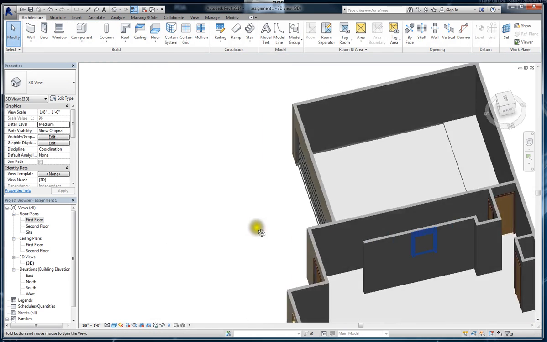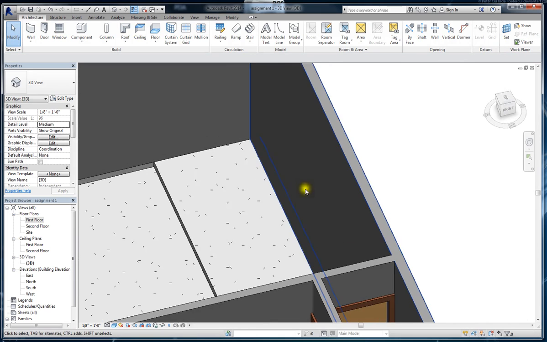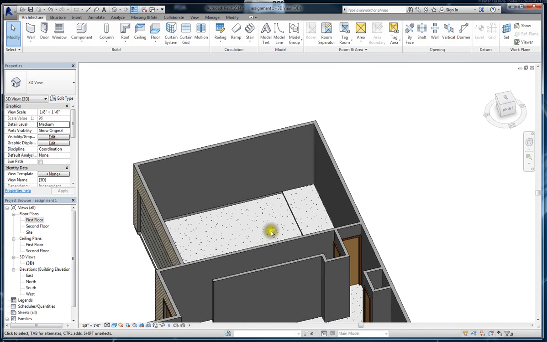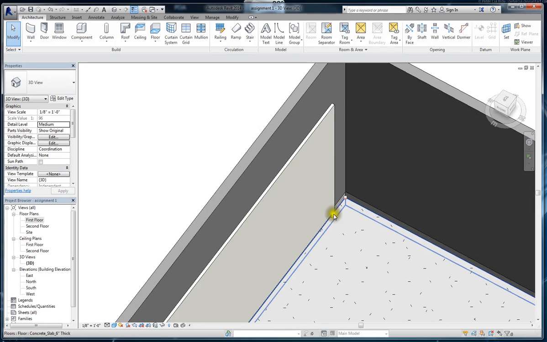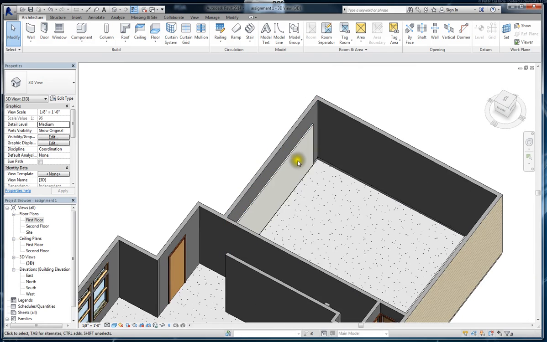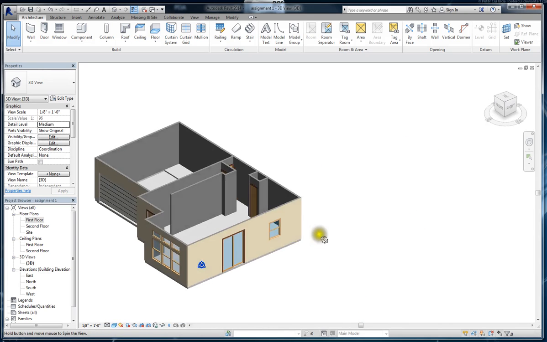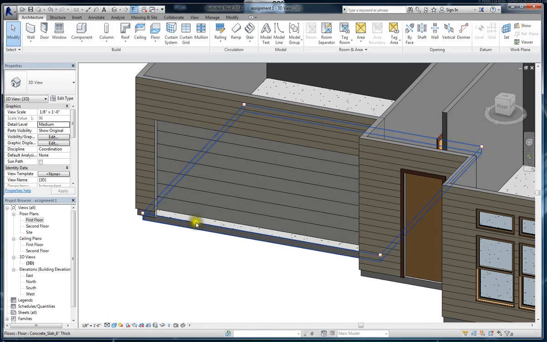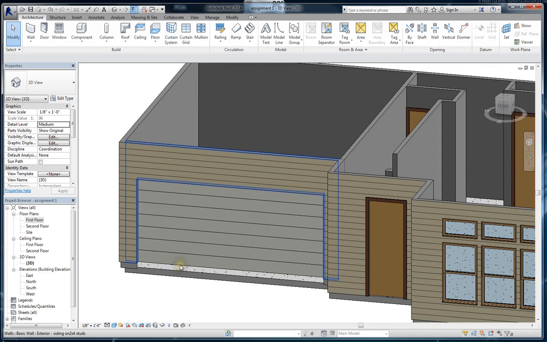Alright, so let's take a look. We step down 3.5 inches here, and then it slopes down to 5.5 inches down over here. And that's what we want for the garage. But now we have a big gap below the garage door. You see that? Well, we need to shift that door down to that level of the garage.